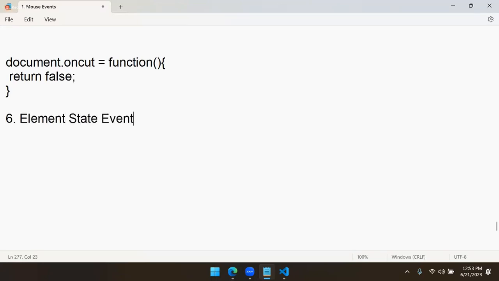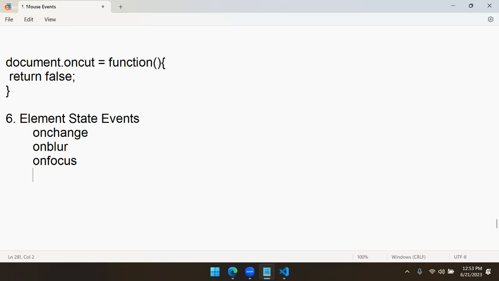These we already know some. Remember, element state events means we have events like on change, on blur, on focus. These all come under element state. On change, on blur, on focus are element state related events.